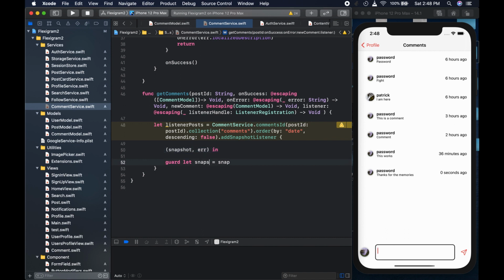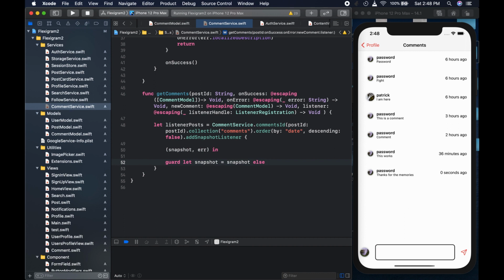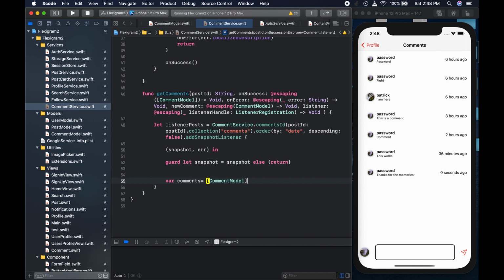This is supposed to be snapshot, not snap, right? And we could say snapshot, else we're going to return here, like so. And then after that we are going to have a comment. We could say var comments, and this is going to be an empty array of comment model, like so.